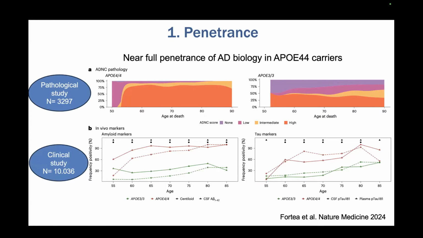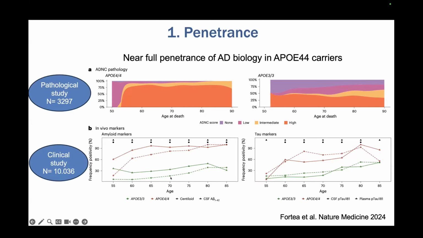We needed to gather 5 of the largest cohorts in the world to really be able to collect over 10,000 individuals. Just imagine the effort it was for all the PIs, the families, and those clinicians around the world. And here what we did is analyze not the pathology, but the biomarkers.